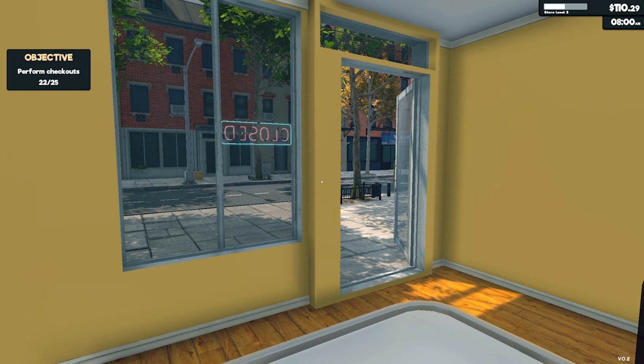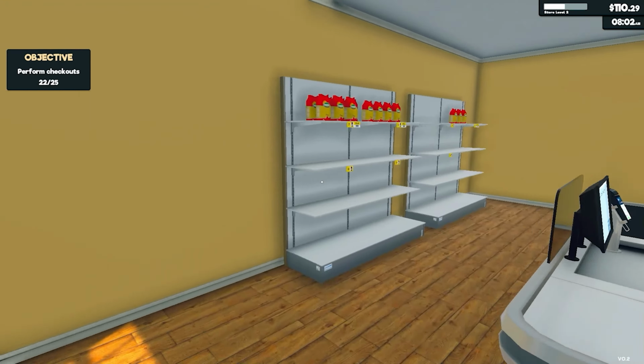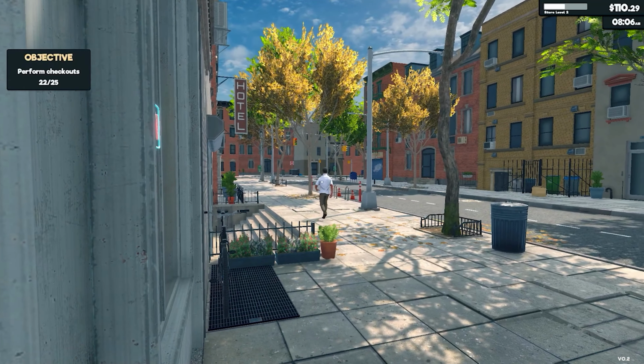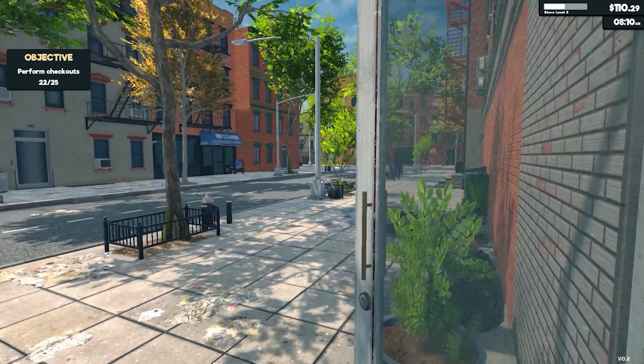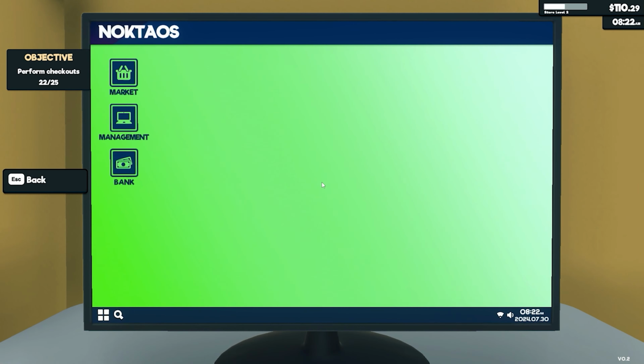Hi, you wanna come? We're closed. You gotta open the store, my dude. But we're gonna run out of product because you gotta go buy more pasta. Like, look at how much we went through yesterday. There were way more than that.